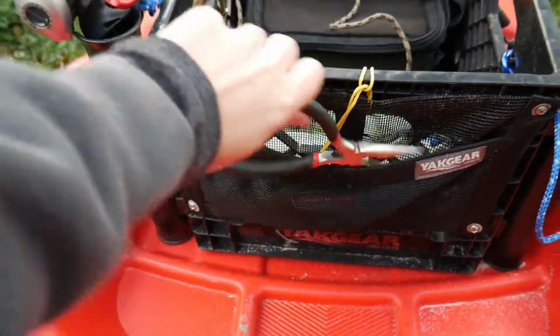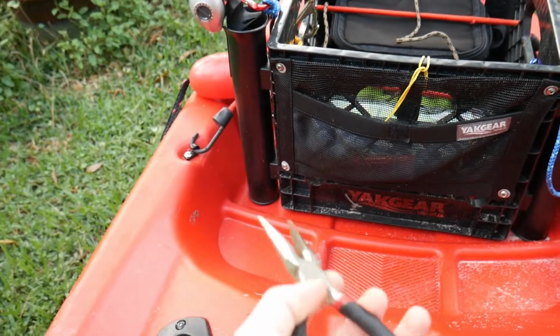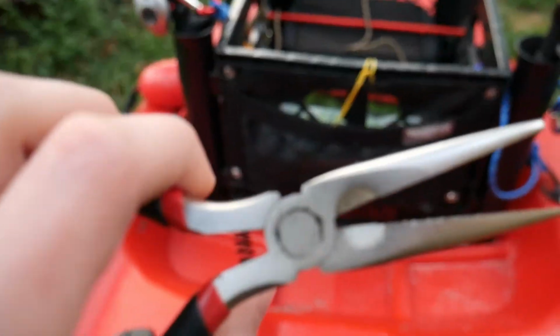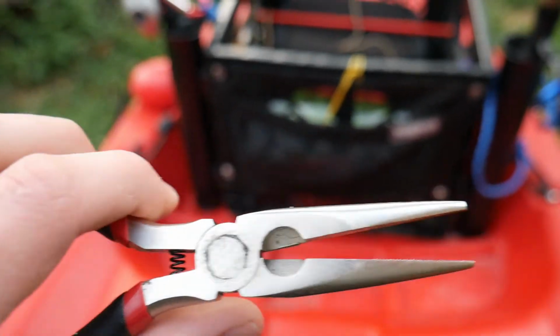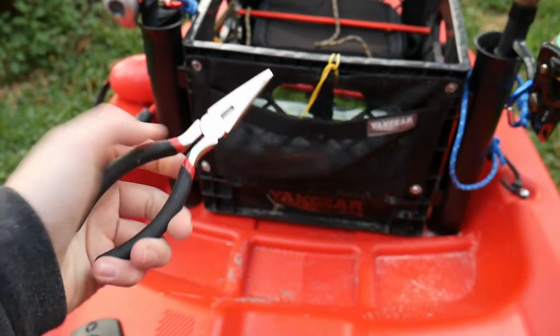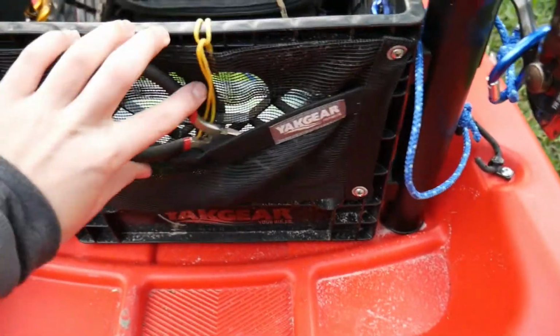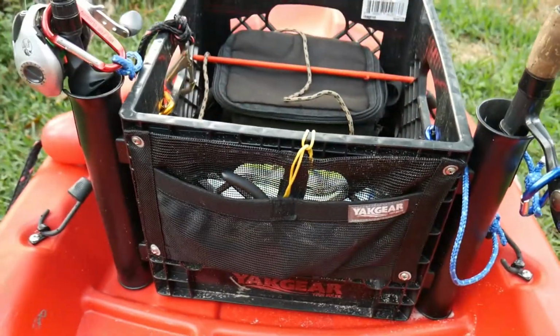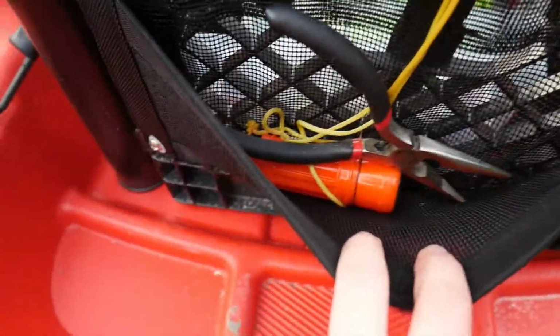Next thing in here, I keep these pliers from Walmart. Just really cheap. I think they're about $4 or $5. I got line cutters on them. If you'll focus on that. Some line cutters. They're needle nose. So I just use these to remove hooks from fish's mouth. And that just goes right like that. And that's all I usually keep in this front pocket.